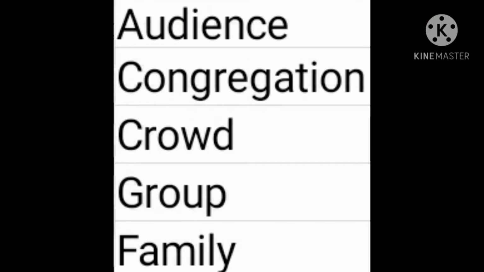Words such as audience, congregation, crowd, group, family take a singular or plural verb depending upon the sentence. Audience may take a plural form or else a singular form. But it is always safe to use plural verbs with these nouns. Audience means more in number, so we take the plural. Congregation is a religious gathering. Crowd, group of people, and family are all plural forms. It is most probably better to take them in plural form.